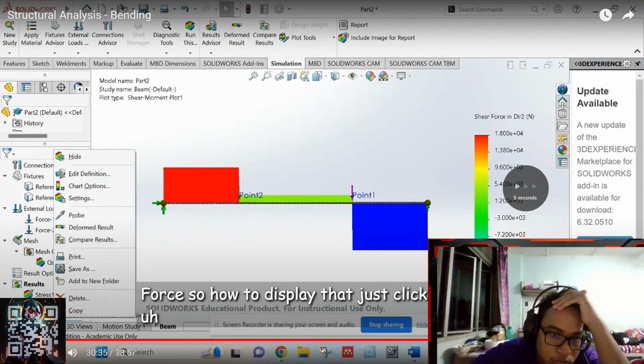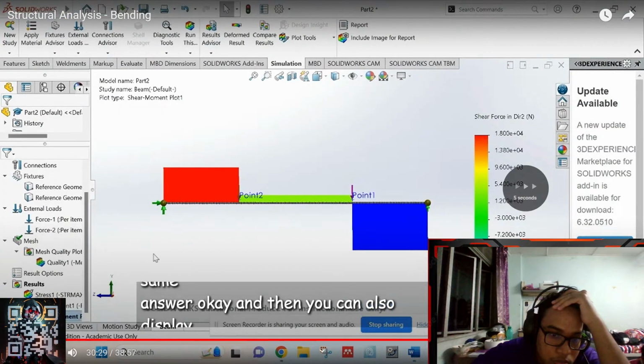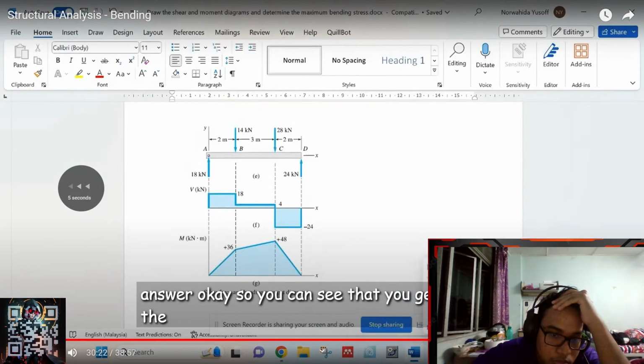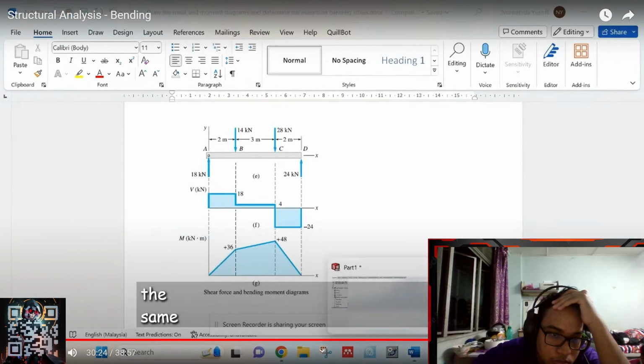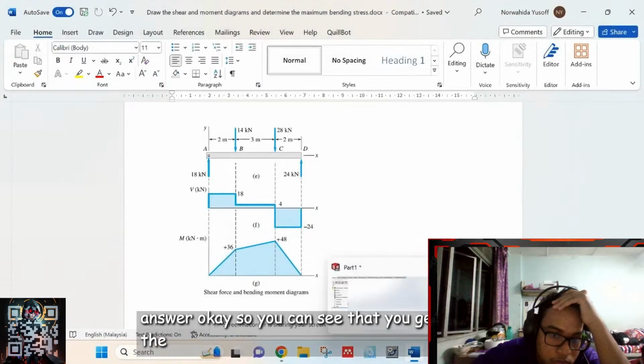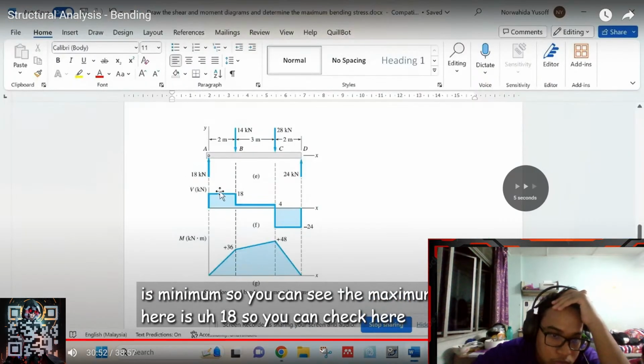You can see that you get the same answer. Show the maximum, and the minimum. Check here the negative.